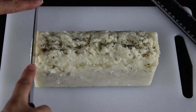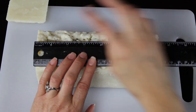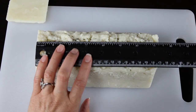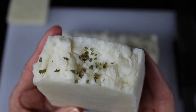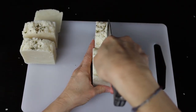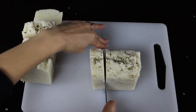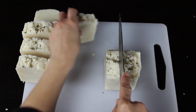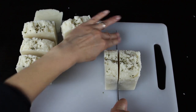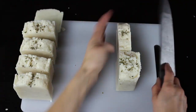With hot process soap you can use it right away. I grab a knife, measure about 1-inch pieces, and slice the soap. The reason you can use it immediately is that cooking it in the crock pot accelerates saponification — the heat helps the lye and oils work together faster. Cold process soap uses the same ingredients but must sit 4–6 weeks before it's safe to use. I actually like to let mine sit a week or two because it seems to harden up and last longer in the shower.